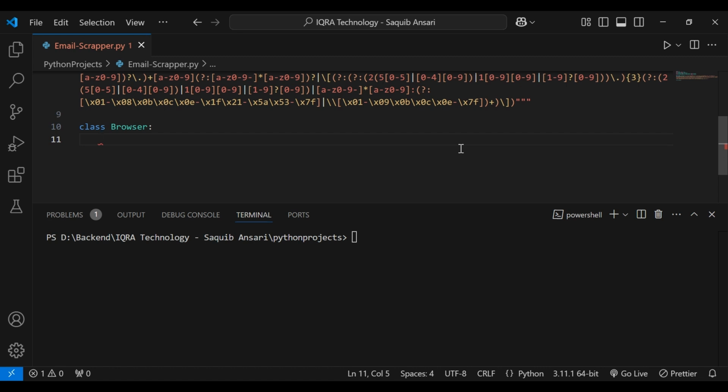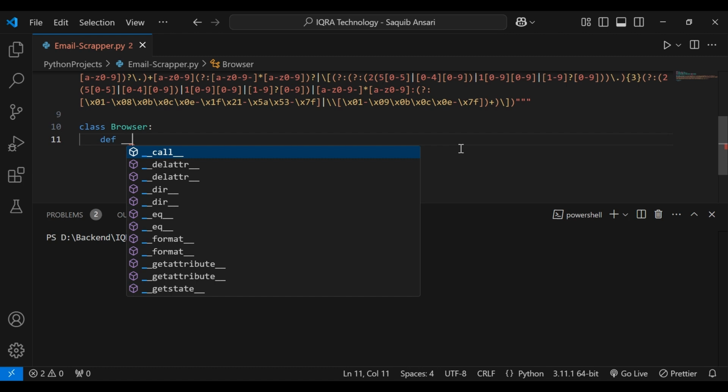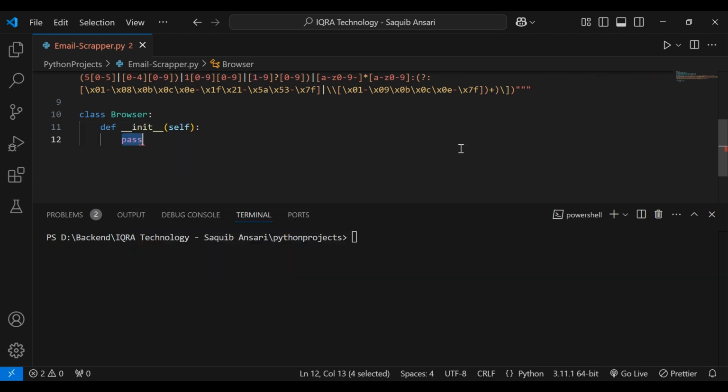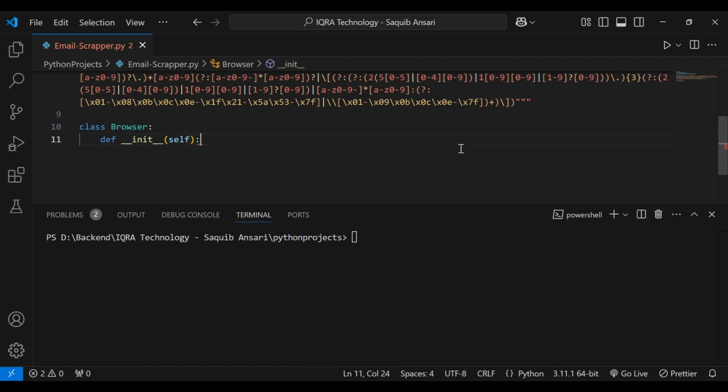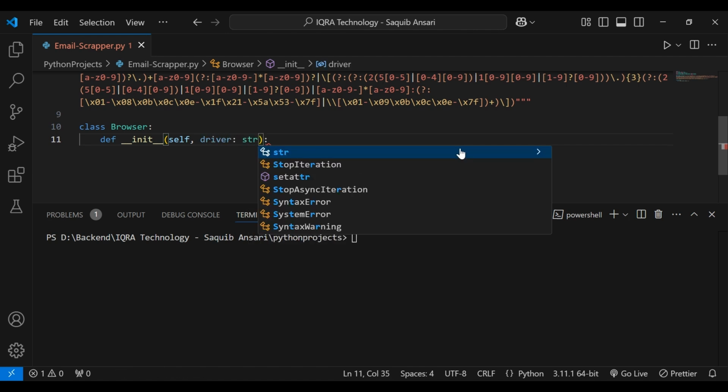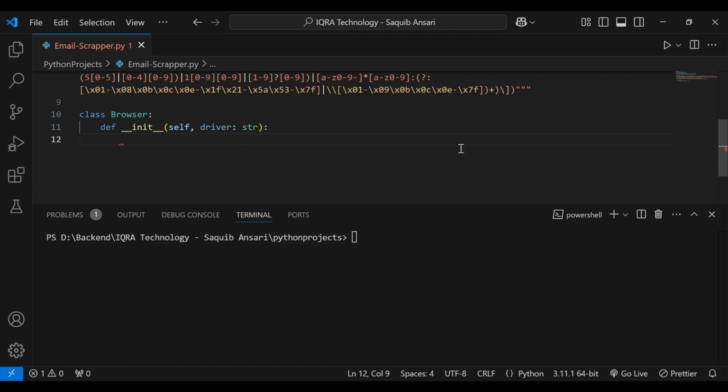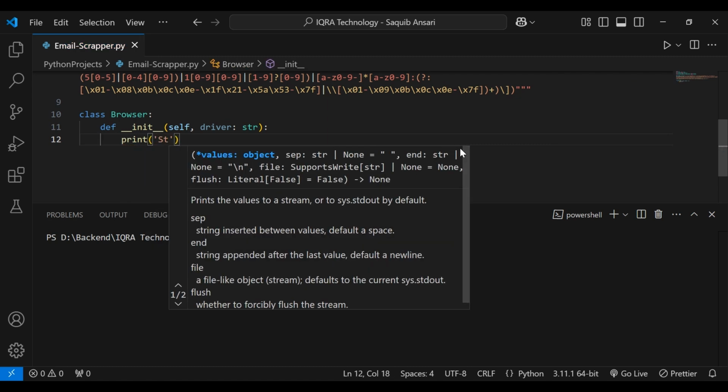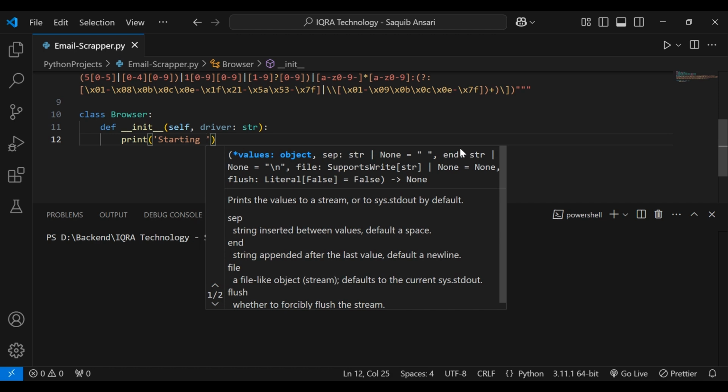So next I am adding a constructor function, init, to initialize the Chrome browser. I need to write the init method here and pass some important parameters. Basically self is the default parameter, and then driver, and it should be string type. And then I print the message, starting up browser.